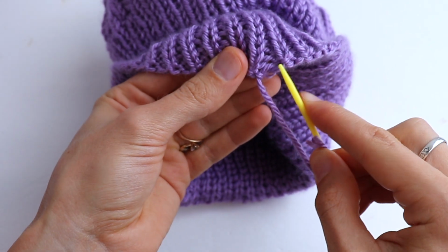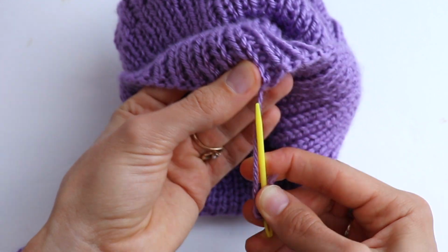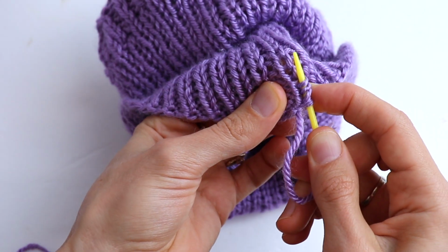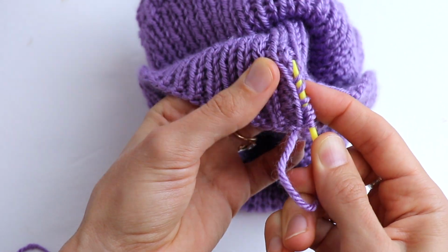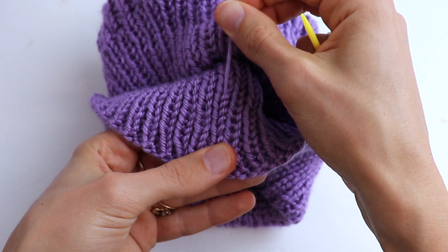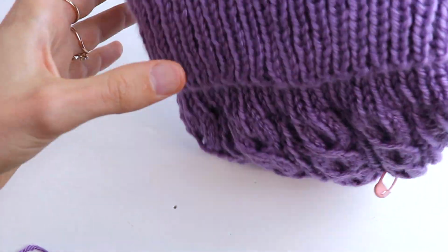So on the right side, I am doing it in this way, pulling the tail underneath half of the V stitch that you see. And pull. That's it. Let's check, what do we have? Beautiful hat.